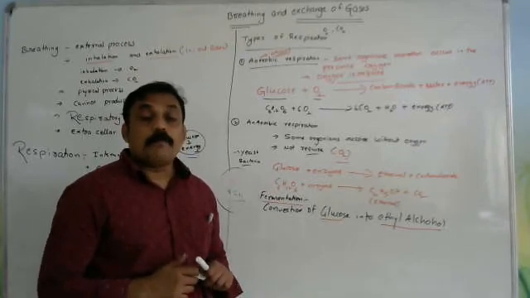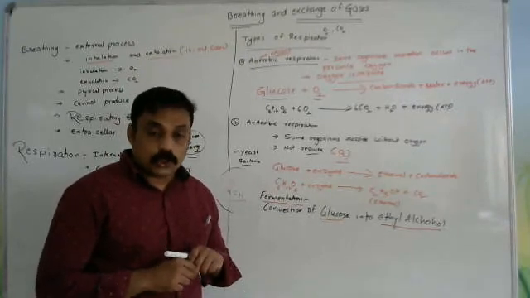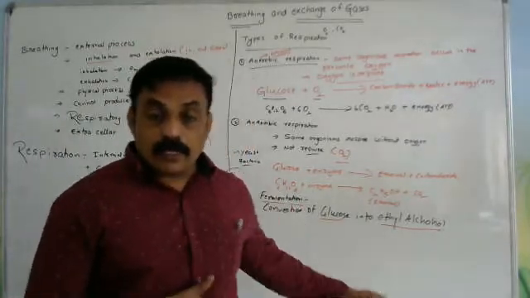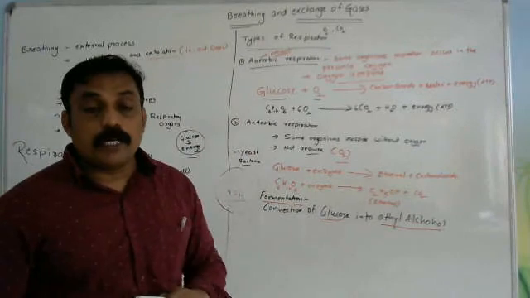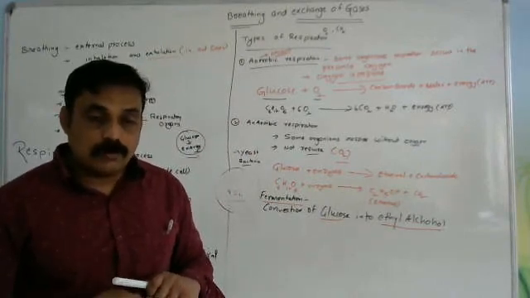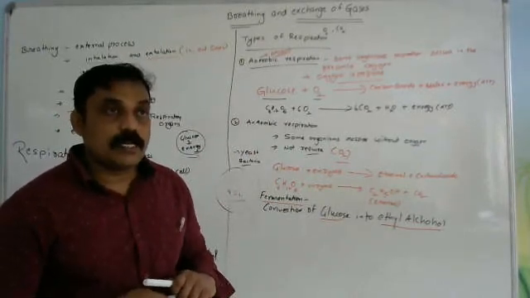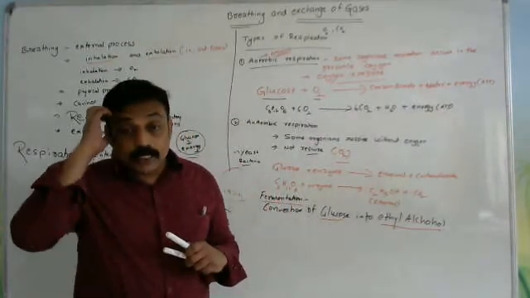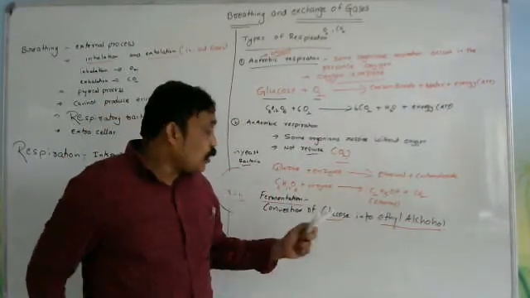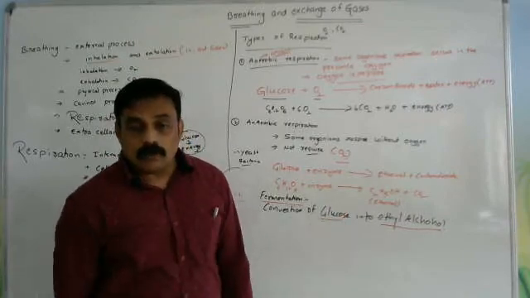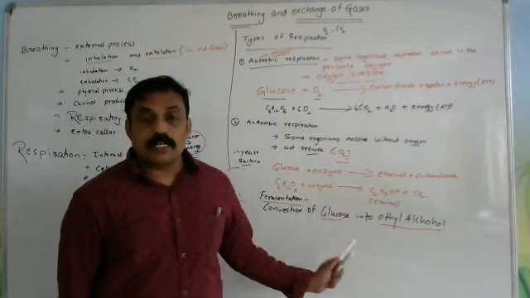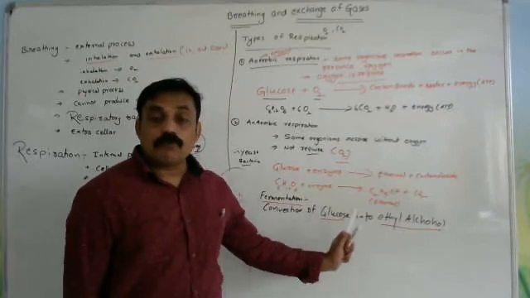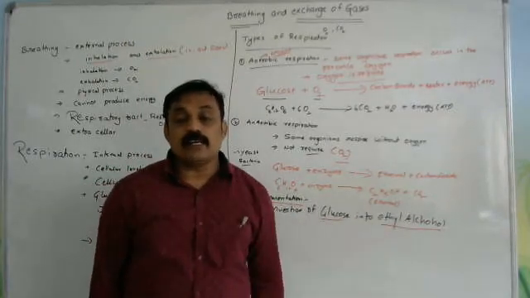In the production of alcoholic beverages, they use this fermentation process only. In bakeries, yeast cells break down the glucose molecule and release energy and ethyl alcohol without oxygen. That is what we call the fermentation process. Fermentation means conversion of glucose molecules into ethyl alcohol.